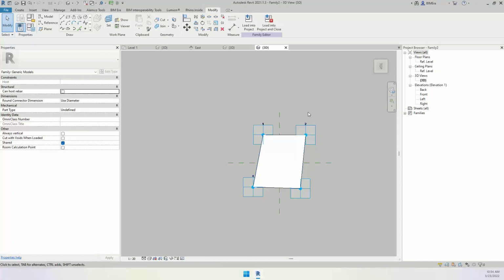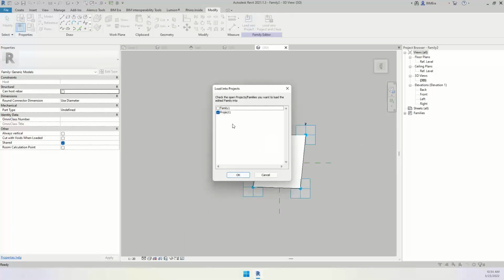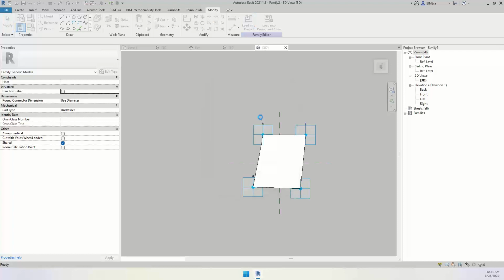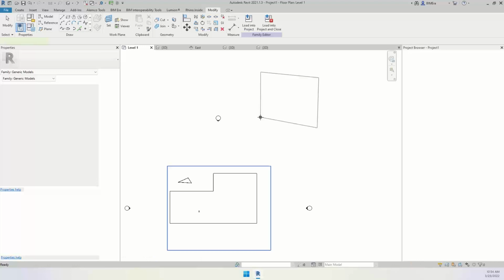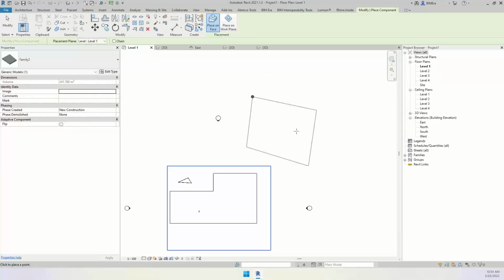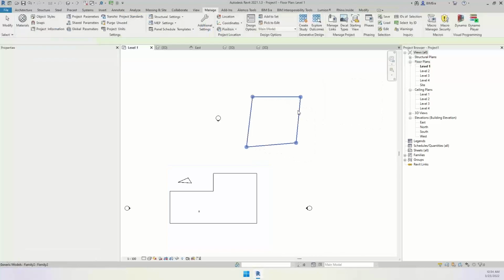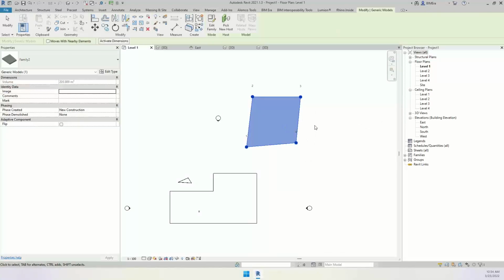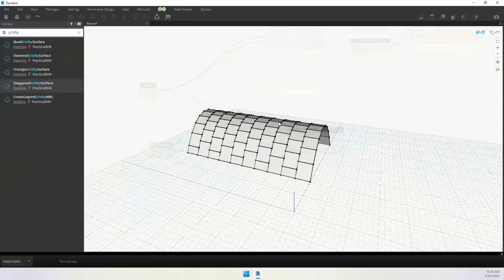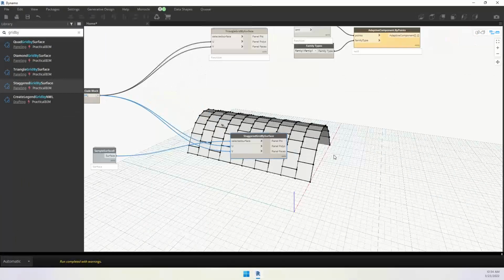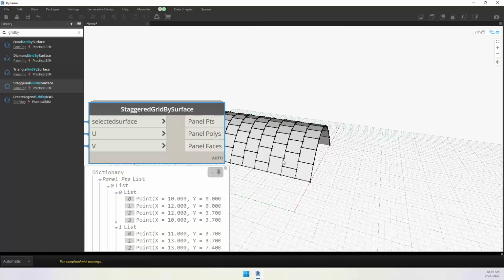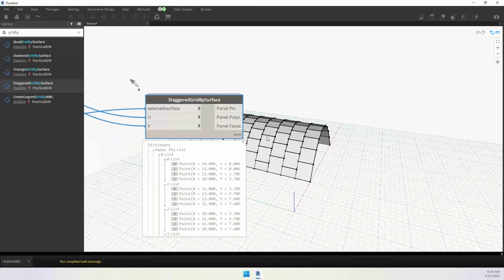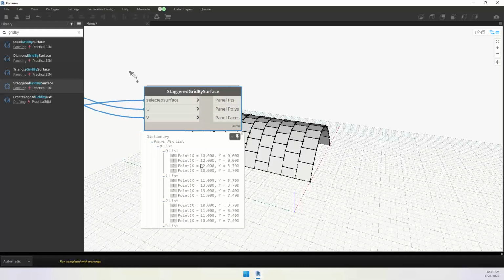Now how do I use this? Load into the project, to the same project one. So I have this. It's a family too. Okay, well, which output do I have to consider? Points. Whatever, I can go with either points or polylines or whatever it is. For now I have points, and how can I use this?